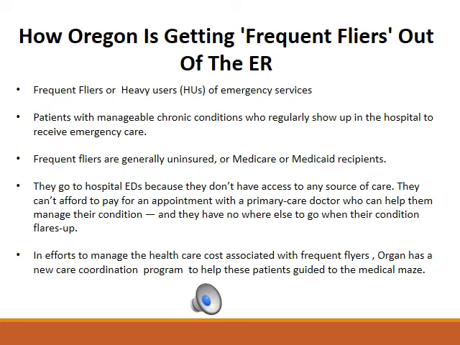Mostly these patients are uninsured or they have Medicare or Medicaid. And they go to the emergency departments because they don't have access to other sources of care, or they can't afford to make an appointment with a primary care doctor who can help them manage their conditions. And they have no other way of managing their health conditions in the event of a flare up, such as someone who has a heart attack and feels a pain in their chest or something like this.